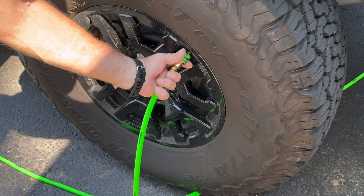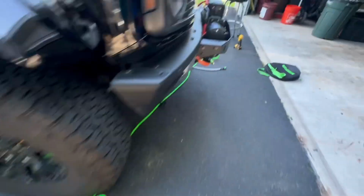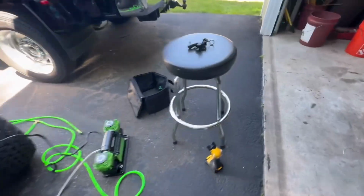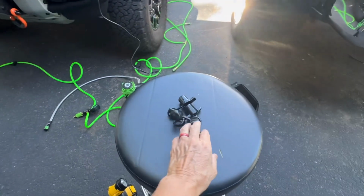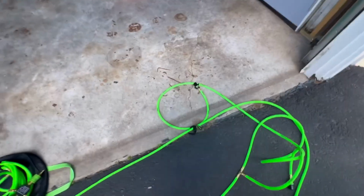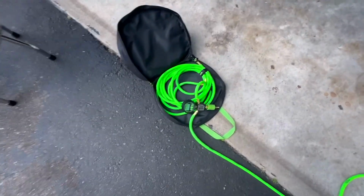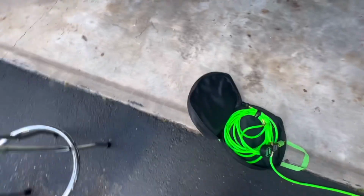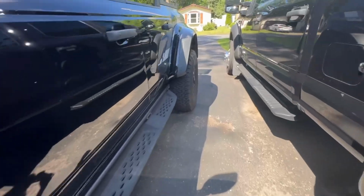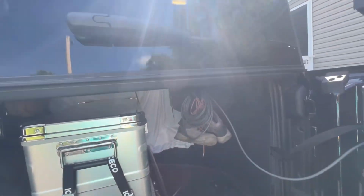Okay, so we aired down, aired back up, didn't take long, and this is how this hose is going to come off. Bink, and you're done. So easy. And then they send you these caps that are protectors for those quick connects so you don't get sand and dust and stuff, so we're going to install those. Okay, we've got the plastic caps on, and then the hoses and the gauge fit right into this little case, which is really handy.